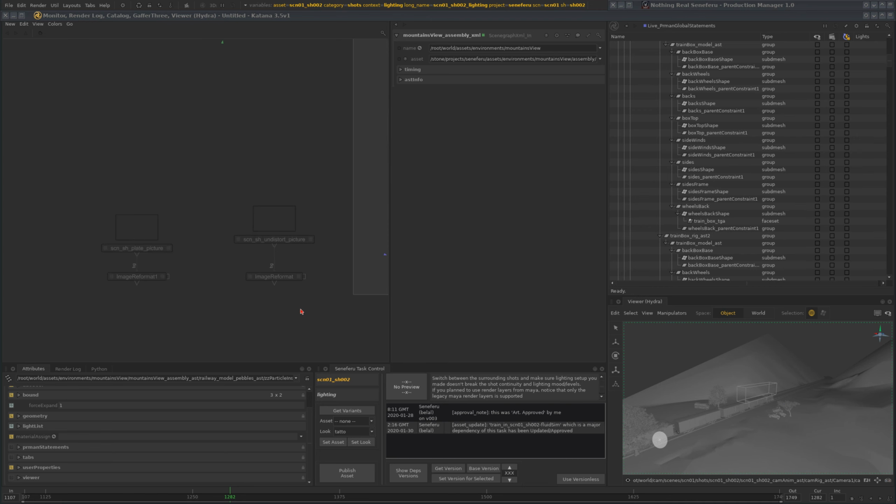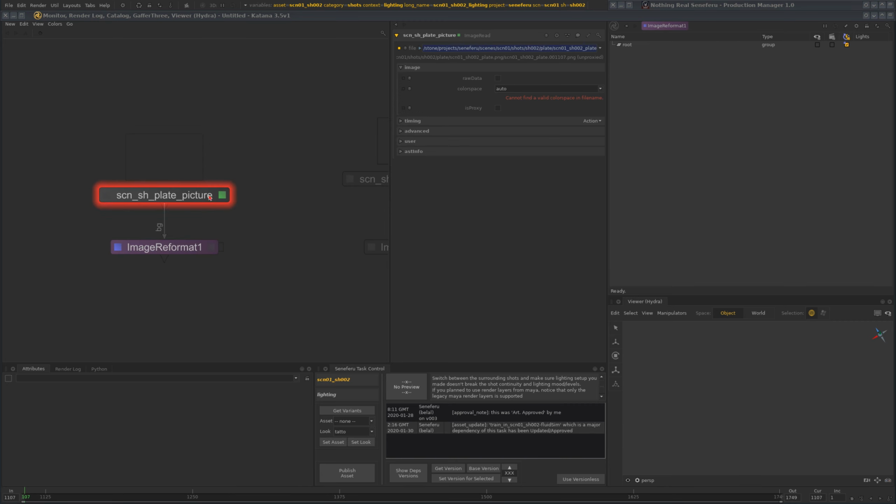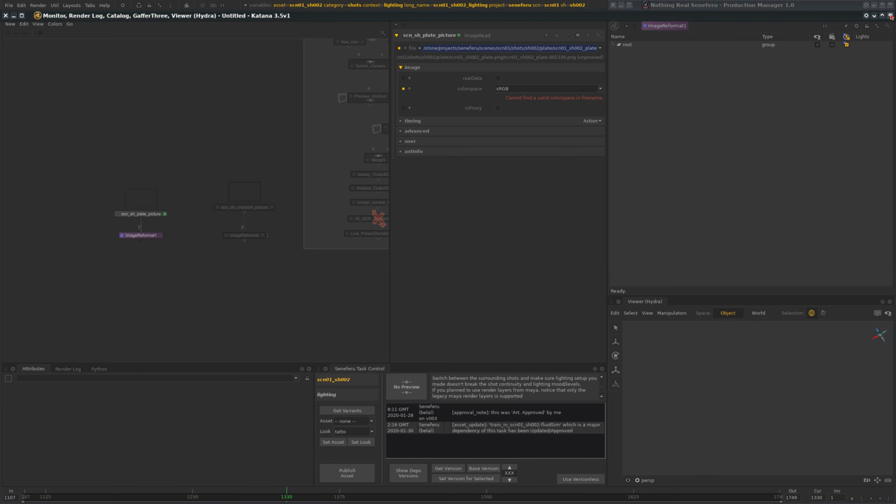Let's start testing our render. I will view the shot plate, and yeah, I think it didn't detect the color space. So let's go, for example, to one frame here.